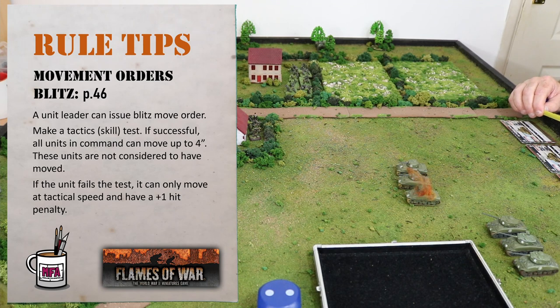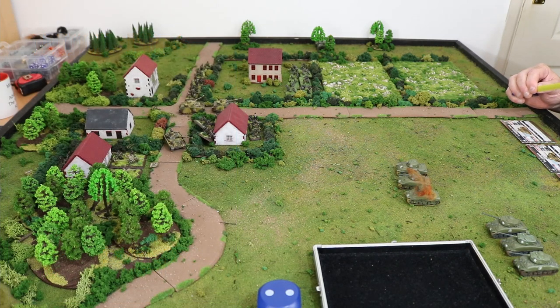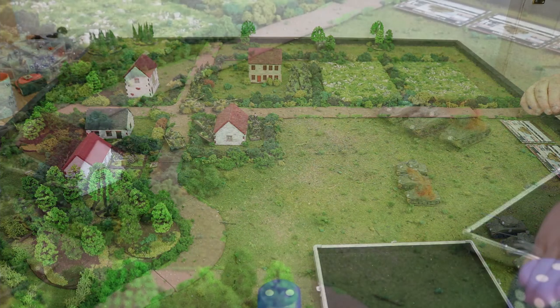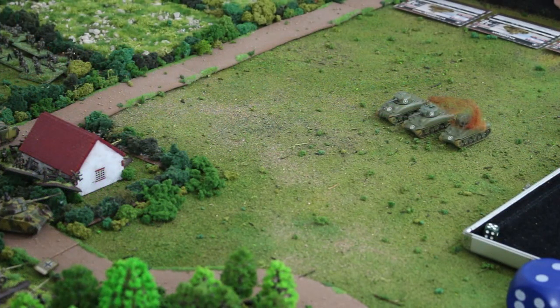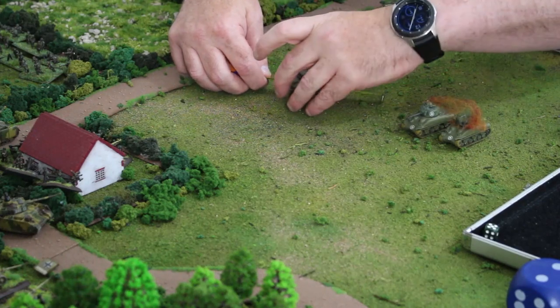And you make a skill check, is that right? You roll against skill, and if you pass, you get to make a 4-inch move, and you did not count as moving. So, my 75mm Sherman platoon have a skill of 4+. I pass. So, they are going to make a shimmy move of 4 inches.